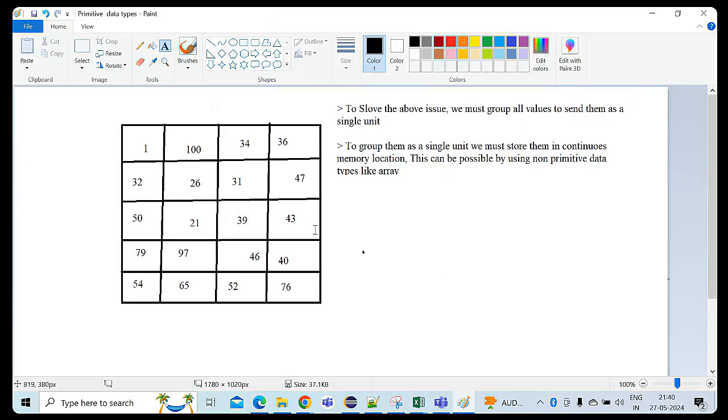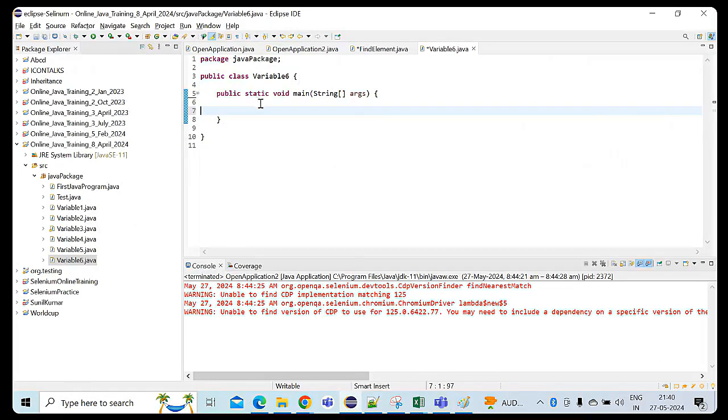If we are talking about arrays, guys, please try to understand and be completely focused here. Okay, for example, let's see here. int a1 = 1; int a2 = 2; int a3 = 3; Okay.